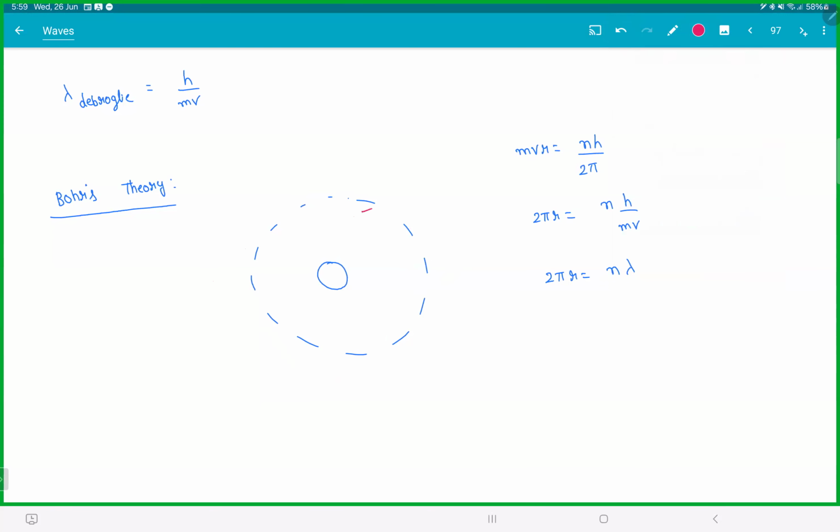I didn't draw it properly, but something of this sort. Getting it? So the orbit of an electron forms a stationary wave. So actually angular momentum is constant came from there. Now there is a property for a stationary wave. What is that? Energy is constant.